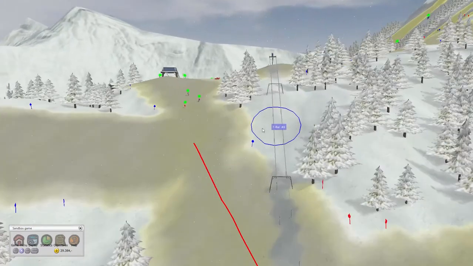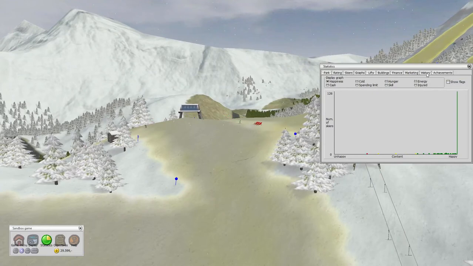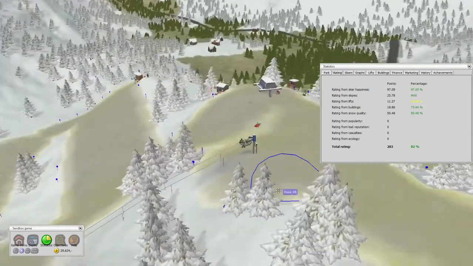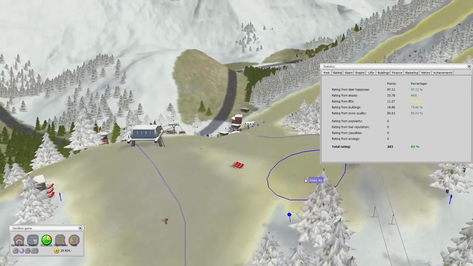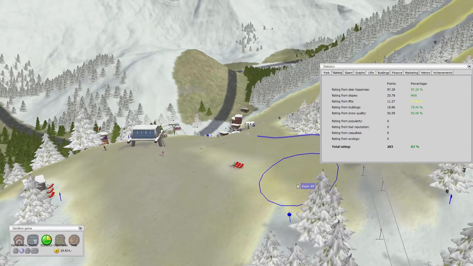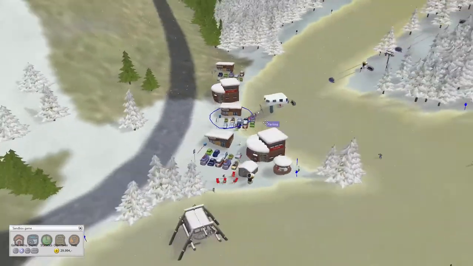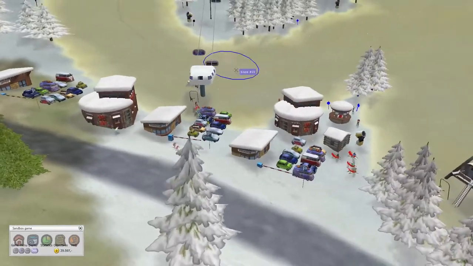So there's lots of happy people. Yeah, it's always good to see. What's the rating at? We're at a rating of 82, and our rating from slopes is already the maximum. Happiness rating from our lifts could be better, but no bad reputation. Everyone is just loving it here. No one's starved, which is always a good thing.